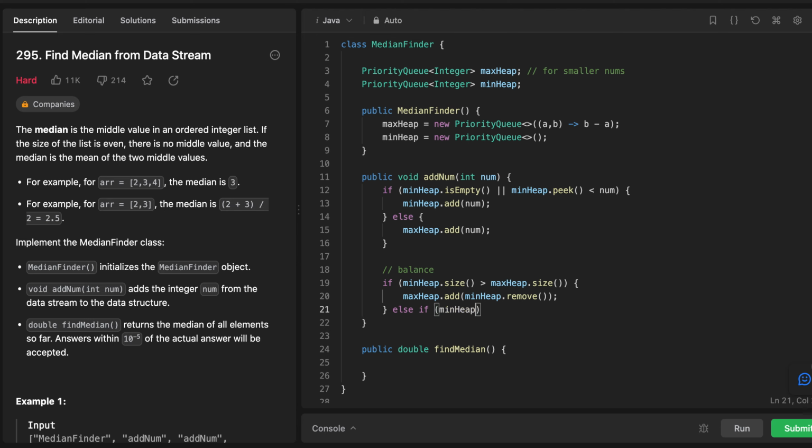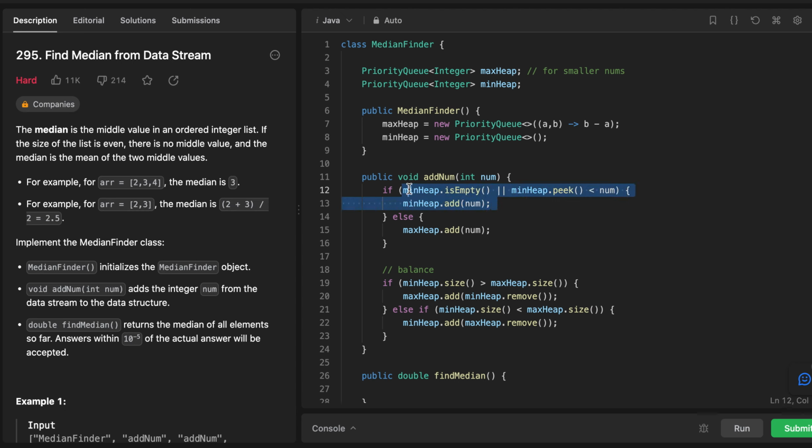Else if min heap size is smaller than max heap size, then add to min heap, max heap remove. Since we started adding 1 into our min heap, we need to take that into consideration.